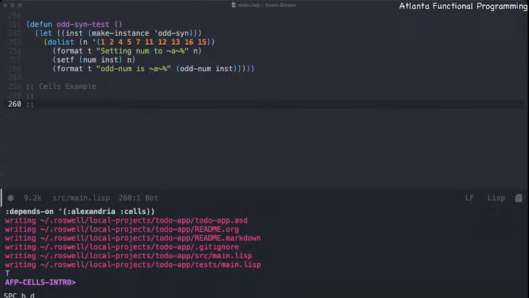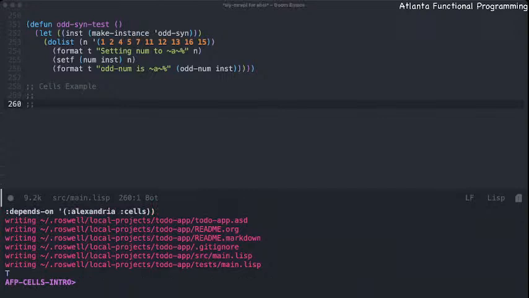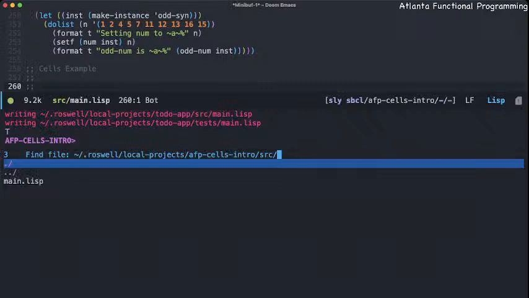Okay, let me try this again. For some reason I had a to-do app in there that got messed up, so that's why I did it. Okay, so let's go to our to-do app, our tests, and our main.lisp.